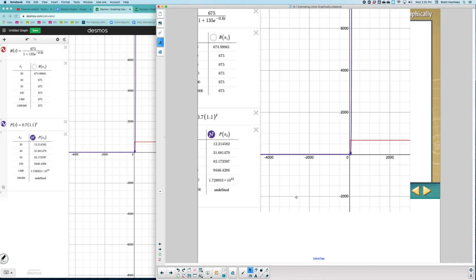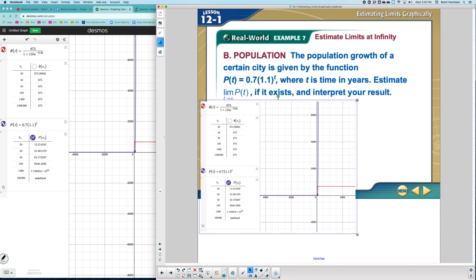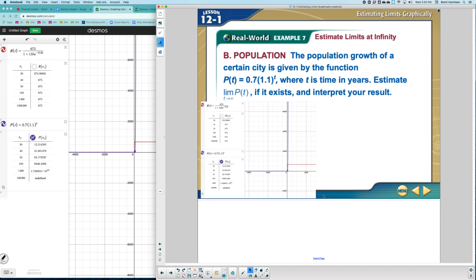So now let me shrink this. Okay, so this limit does not exist. The limit of P of t as t approaches infinity does not exist. Actually, I'm sorry. The limit we would say exists is just it goes up to positive infinity.